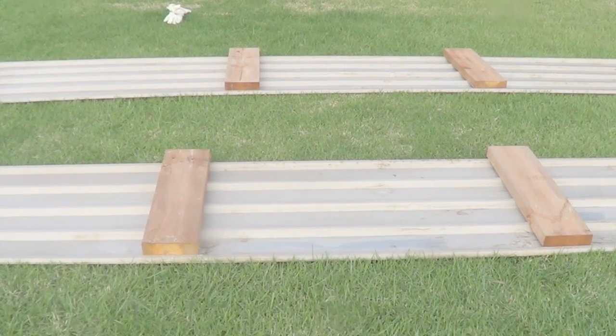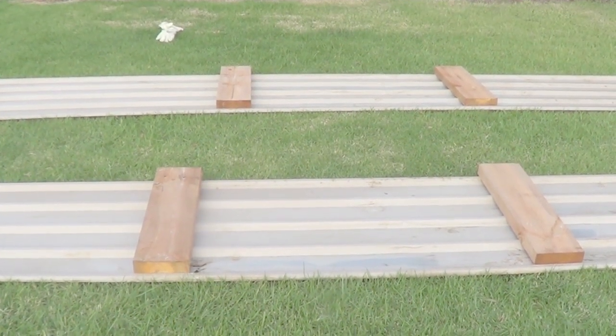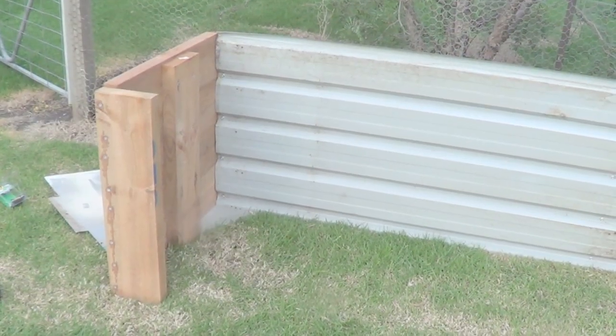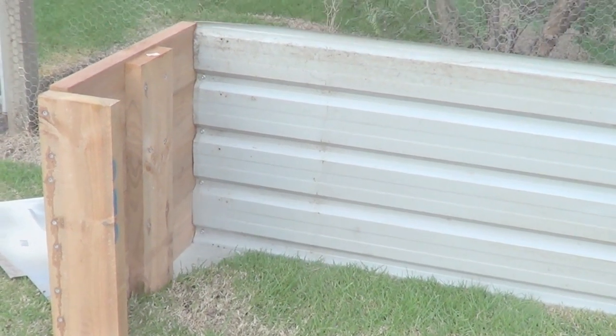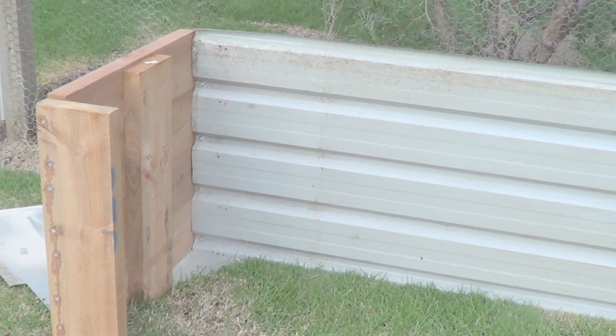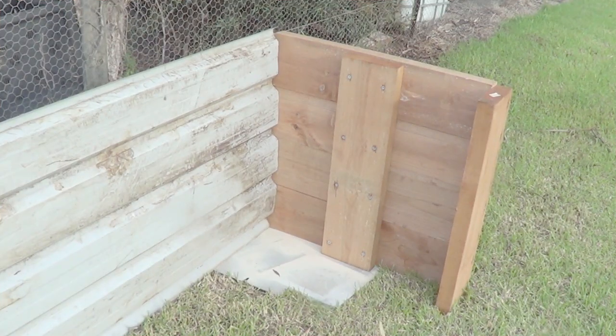Okay, both are now done. Now I've just got to join them onto the end walls. Okay, I've just screwed it to the first panel. Now I've just got to do the other side. Okay guys, now I've got the other end up, so now I'm just going to screw it.